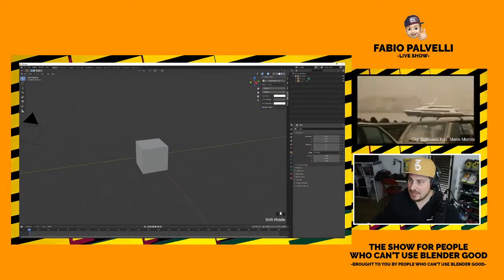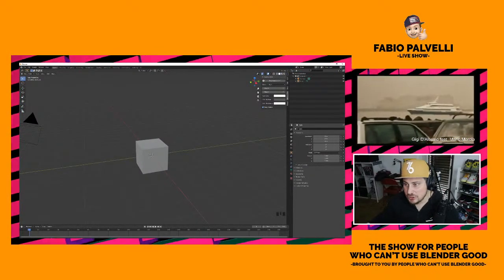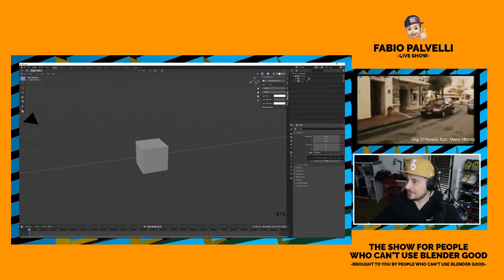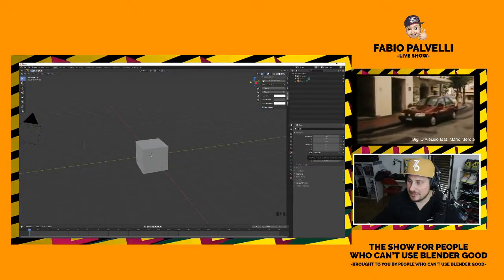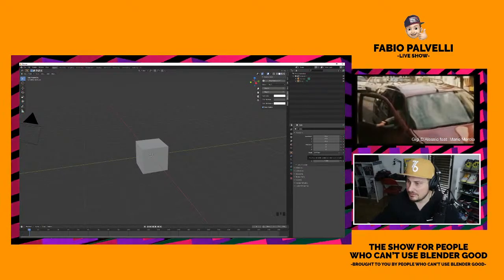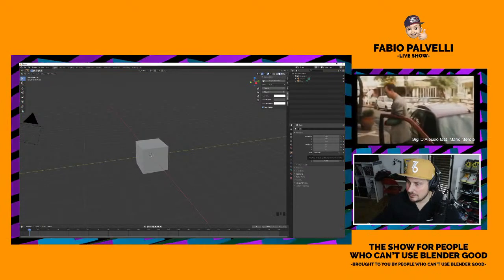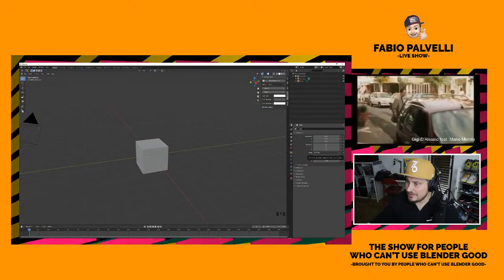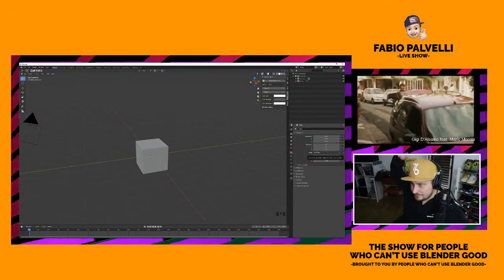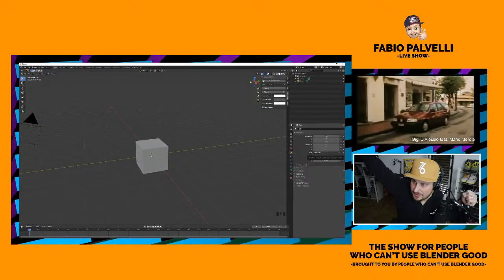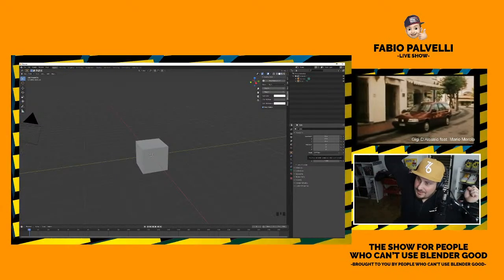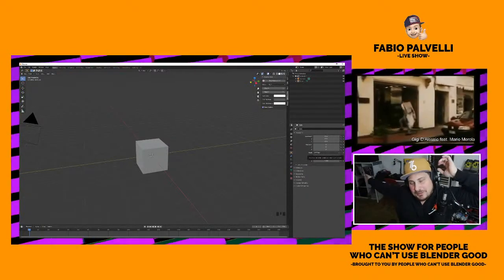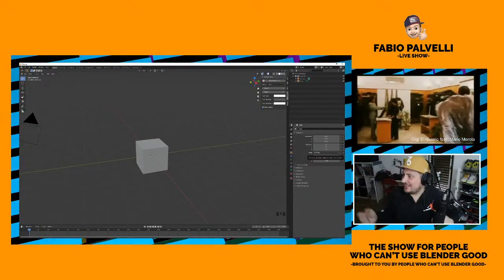Again, this is my layout just for the introduction to the show. As you can see up here, I have Gigi D'Alessio playing with Mario Merola, very good movie. On the left, I have my Blender viewport. This is where I'm going to be doing my artwork. Then you have my big face underneath. All this part will be deleted once the video is finished.